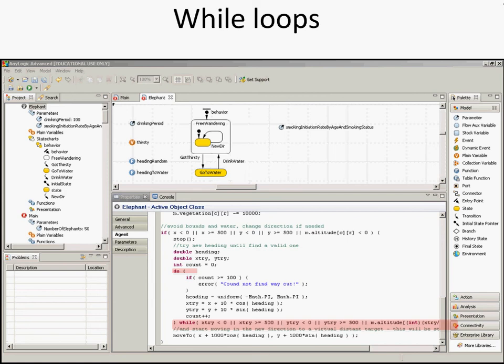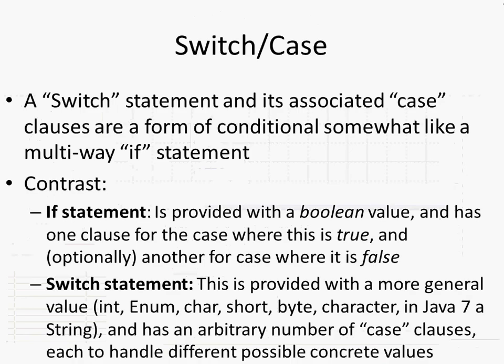Okay, now this is a useful thing: switch and case statements. These go together. Cases are within a switch statement. Basically, they're conditional. They're kind of like an if, but a multi-way if. We have a binomial distribution and a multinomial, which handles more cases in probability and statistics. Here we have an if statement that handles two cases, but a switch statement can handle as many cases as you want.